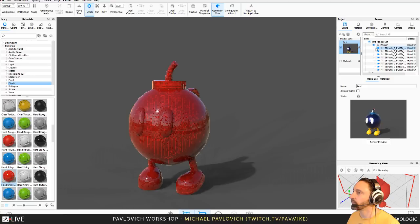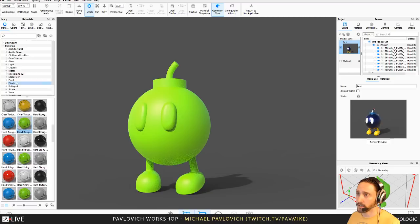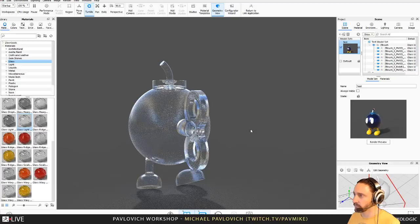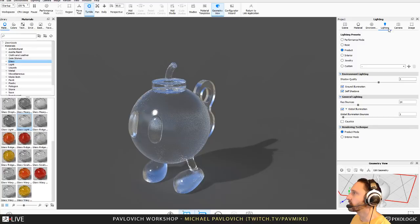I just wanted to, so I go back to our lighting product render here. And you know, let's see, it made it all plastic. Or if I wanted to make them all glass, what would it look like if I got a little Disney style glass blown thing here? And now we're not getting that caustics anymore, or the refraction through here. So we can go through here and we can say back to jewelry, and that'll give us more accurate lighting.